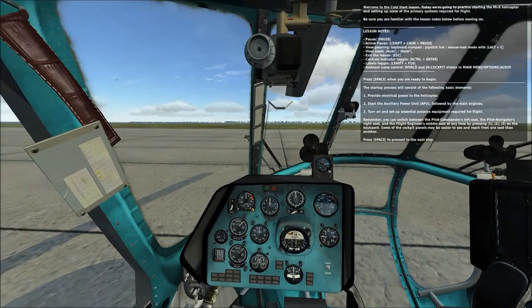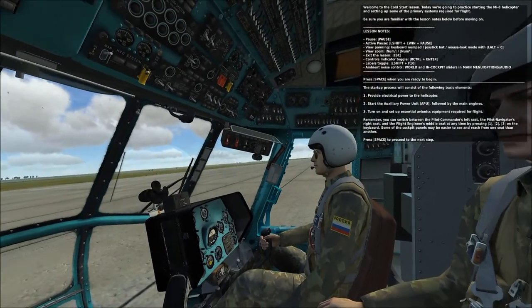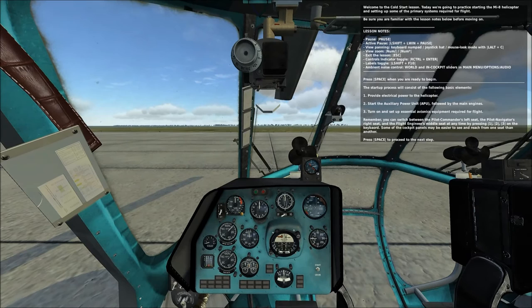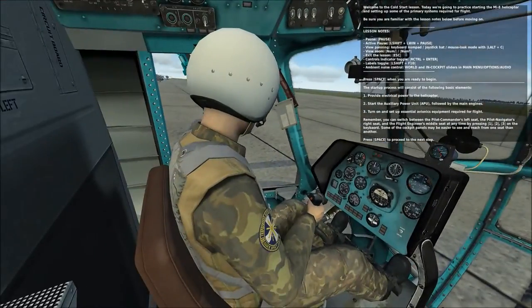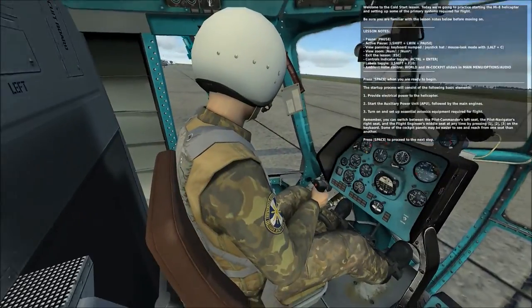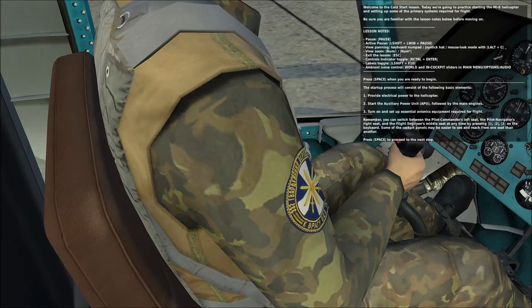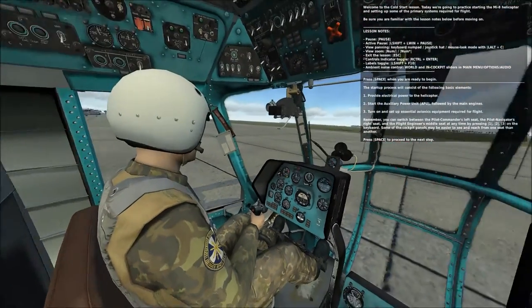See, right now we're in my seat, the pilot in command, and you can see my two buddies over there who I have yet to name. I might just call them Boris and Ivan just because. But we can switch to them by pressing the number 2 or the number 3. So let's go to the number 3, and that'll put us in the middle seat. Oh wow, I never really realized they have a little badge on this side there. Oh, that's cool. That's pretty neat.